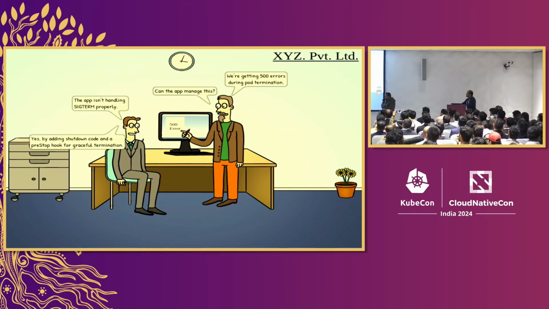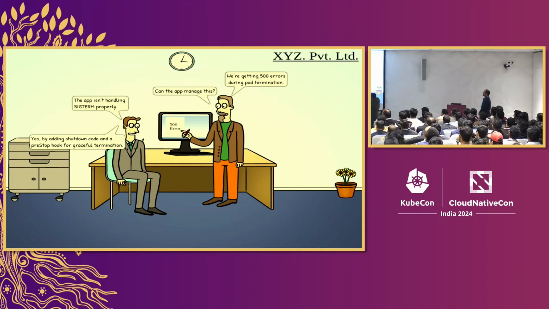Now we have identified two issues, right? With respect to probes and with respect to update strategy. Now here, the architect comes in. In the previous slide, the manager was asking about a different strategy. Now the architect is talking to an engineer: I was looking at my Kubernetes environment, and I saw that a few of my application pods are terminating with a 500 status code. He was trying to delete that pod, but it was failing, and in the logs, it is getting the 500 status code.